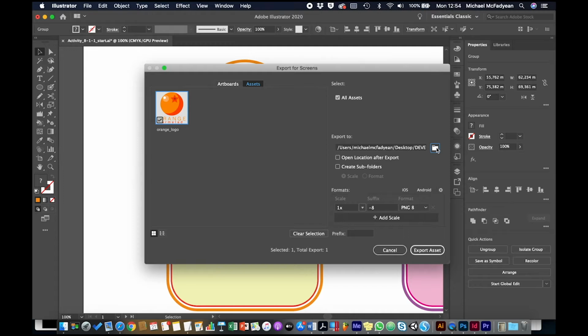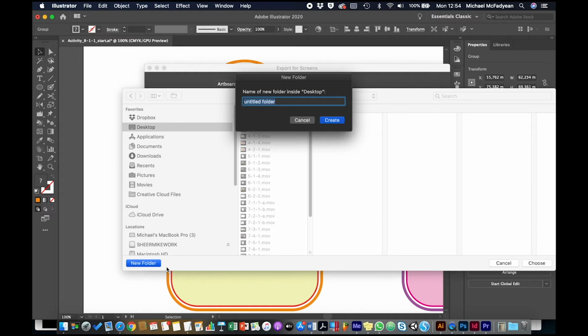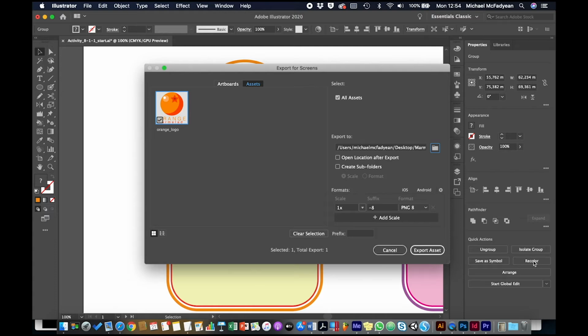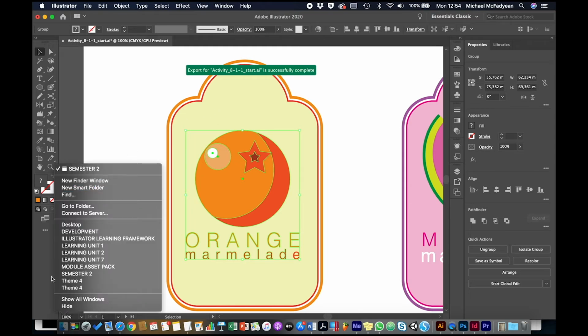And I'm going to click on the little folder, and I'm going to go to my desktop and make a folder called Marmalade Assets, and choose.